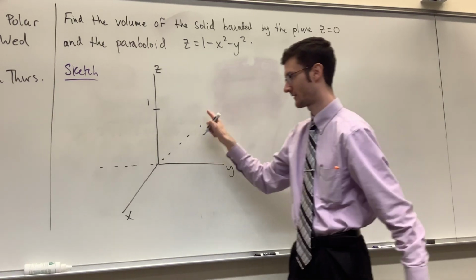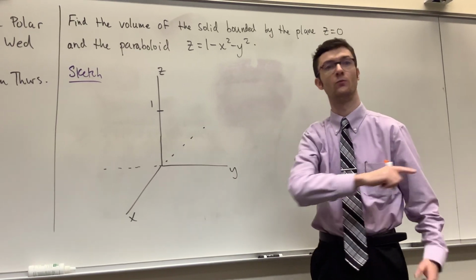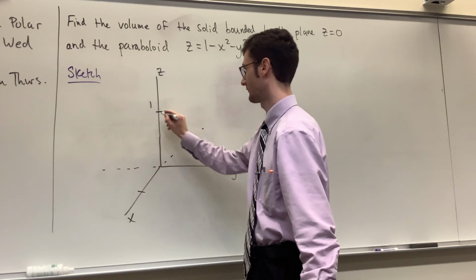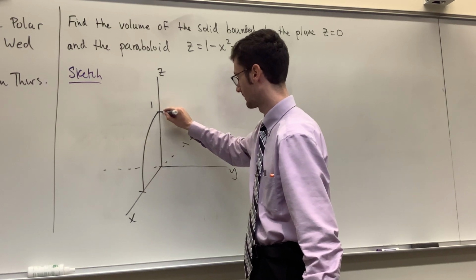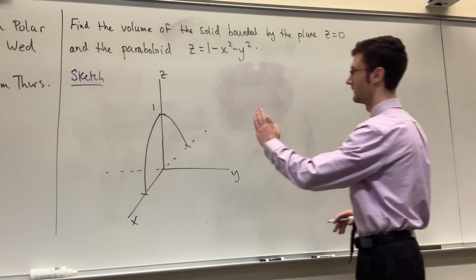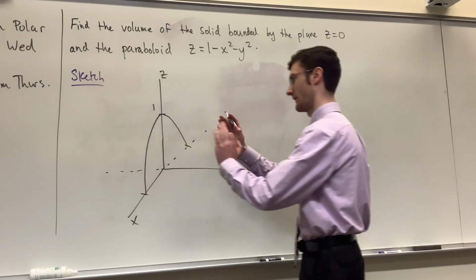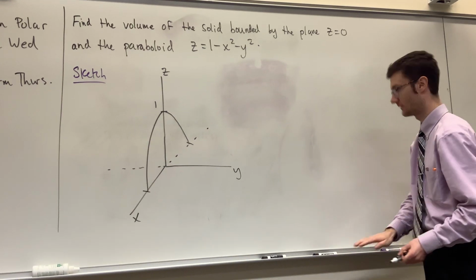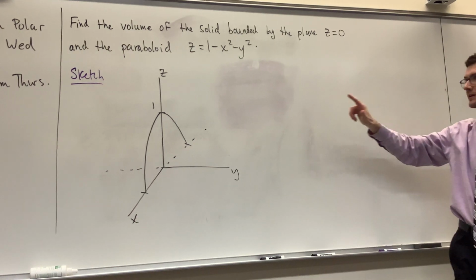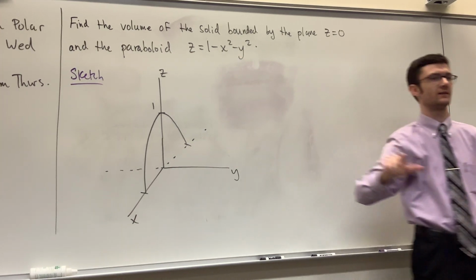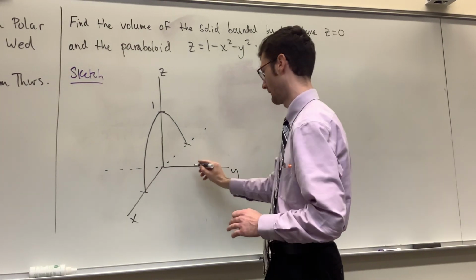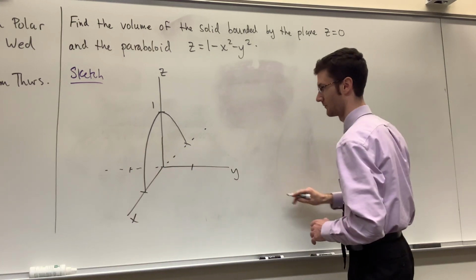Where am I going to intersect the x-axis? 1, right? And minus 1. So I'm going to get kind of this thing. Okay, so this is just my trace in the xz plane. What is my trace going to be in the yz plane? Well, that means x is 0. We're just going to have the parabola 1 minus y squared. Okay, this is just a parabola in the zy plane, shifted up 1, intersects the y-axis at plus or minus 1.